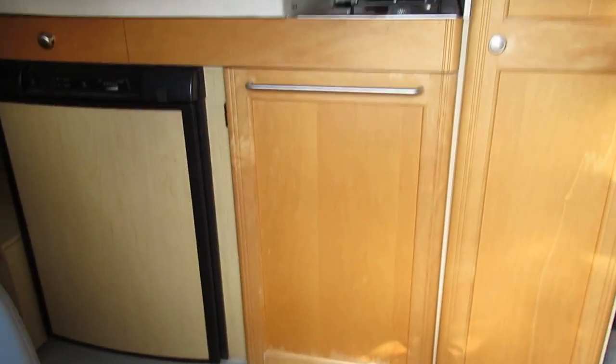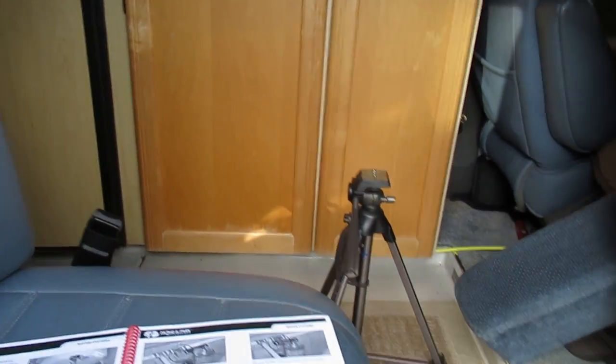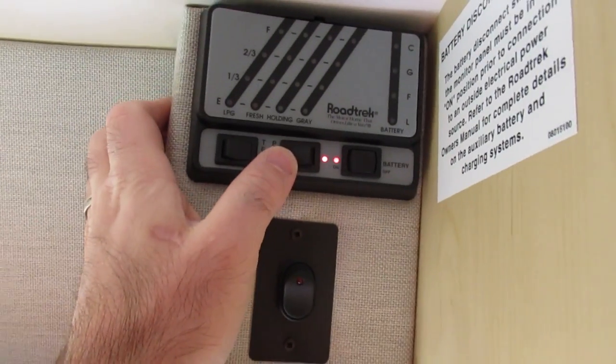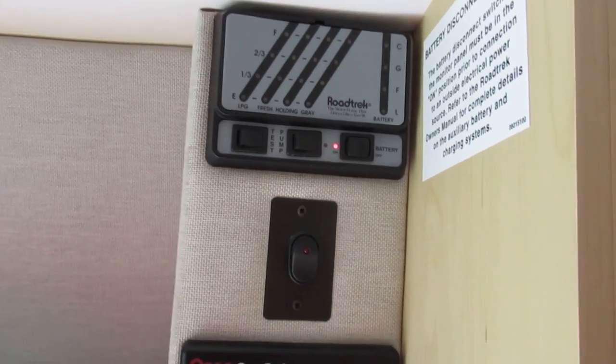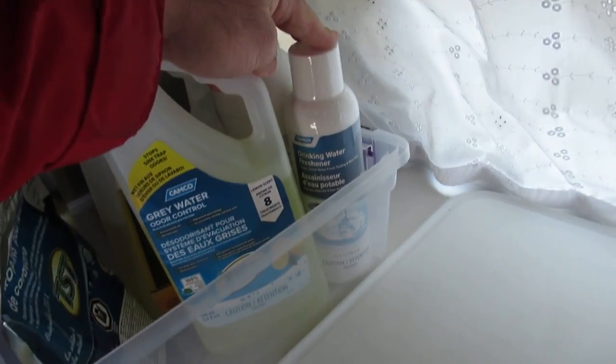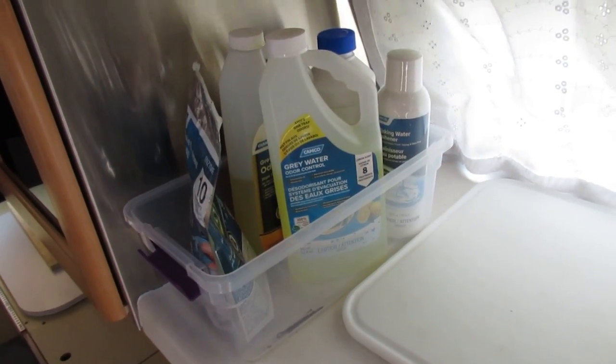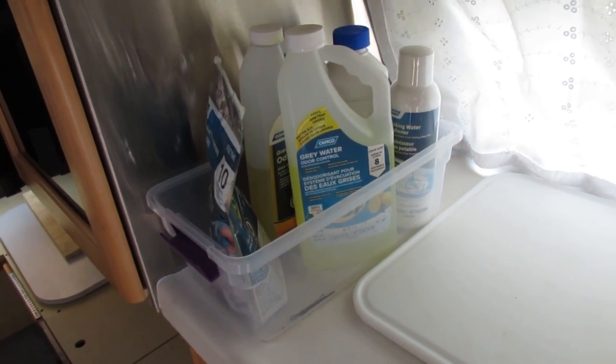For the water system, you've got your water supply and your water return, and your drain — I'm just gonna take my boots off before I pop in here. Your supply: you're probably aware of this control here — you've got a pump, it manages pressure and kicks in anytime the pressure drops when it's enabled. Definitely remember to put all of your chemicals in a plastic bin like this. The bleach in particular tends to leak — it freezes in the winter and squirts out, so you don't want that happening if it's sitting on its side somewhere in the coach doing damage.